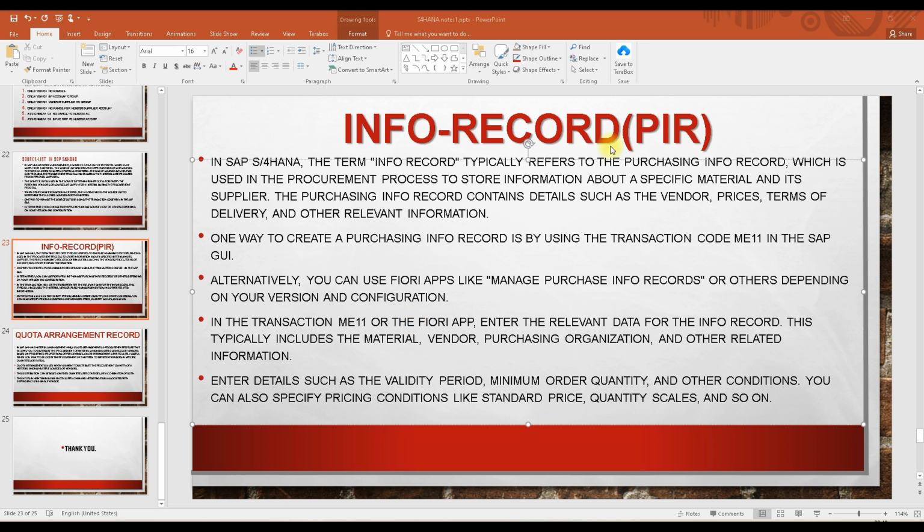In the Fiori app, there will be Manage Purchase Info Record, and from there you can create an info record. Depending on your S4HANA version, it might change, so you have to look for it.